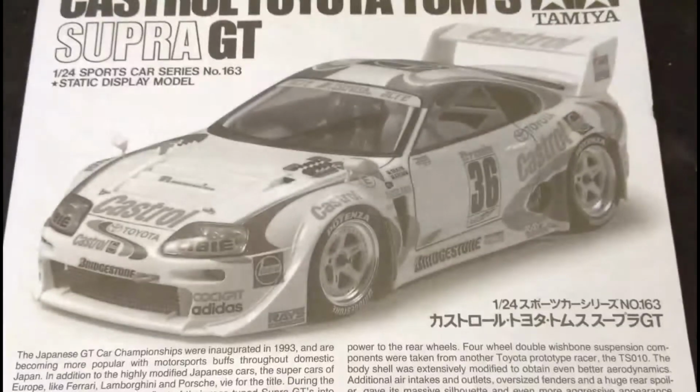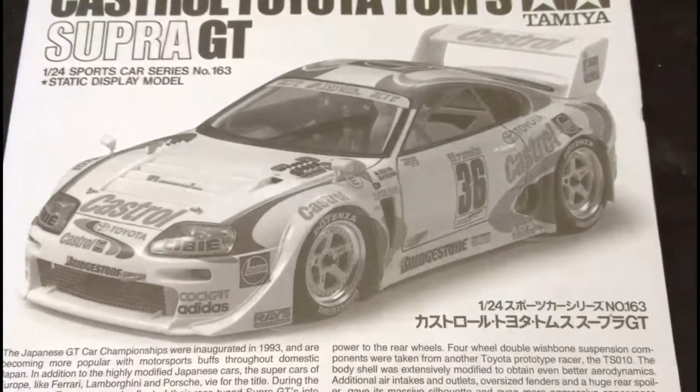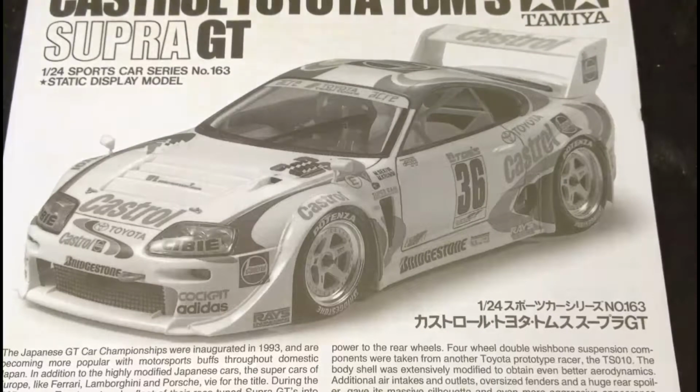Overall, it's quite a nice little kit. Only downside is, same as always with me, to be honest, it's a curbside. You know what I think about curbside kits, to be honest. They're not fantastic. But, all in all, it's got some nice box art. It's a nicely detailed kit. There's no flash on it whatsoever. There's a few mould lines, as I say, on the body and that. But all in all, this is a nice little kit.